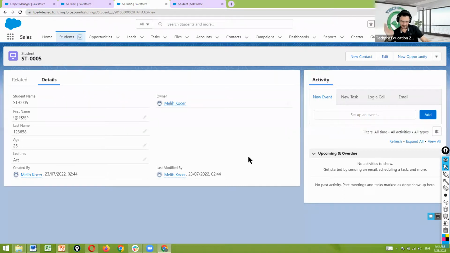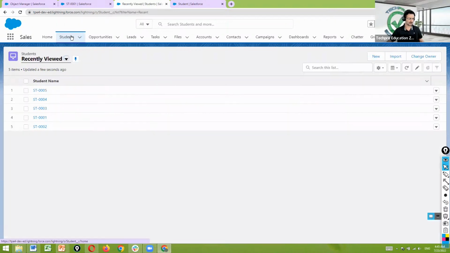And likewise, in Salesforce, as an admin, you should know how to restrict these kind of things with the validation rules. But at the moment, we're learning how to create fields. So it's not our subject right now. But as you can see, it will be accepting. So let's see. We have 5 records there.